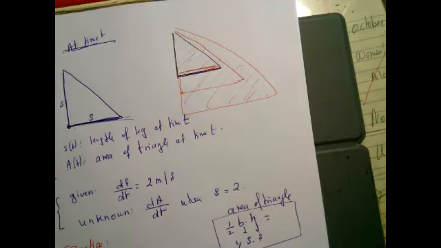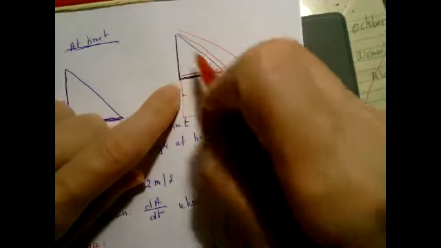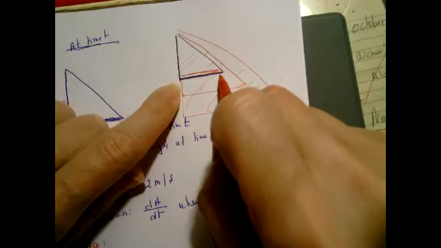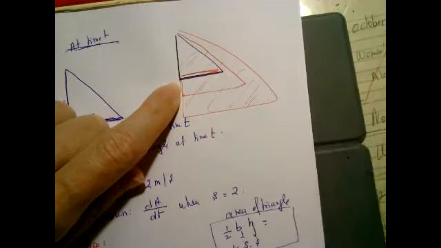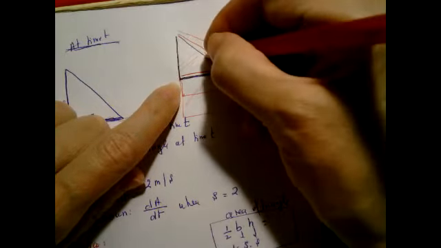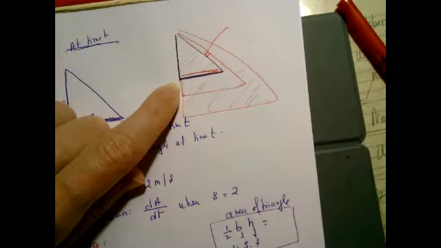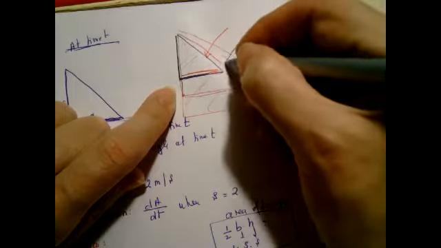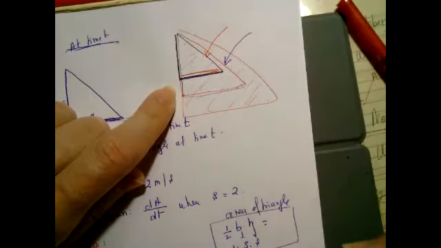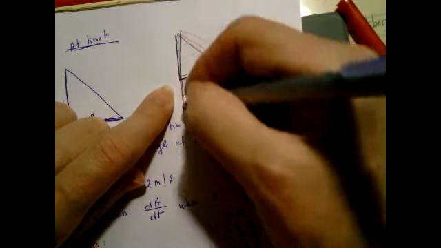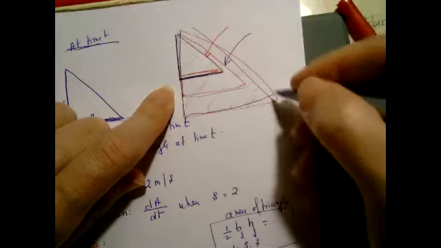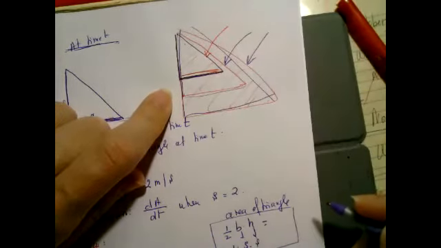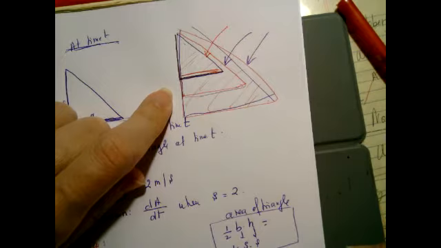This is my picture. This is S, which is changing, and that's the hypotenuse. So the hypotenuse was this piece right now. As S gets larger, the hypotenuse is getting larger. As S gets larger with time, the hypotenuse is getting larger. So the hypotenuse is changing with time.